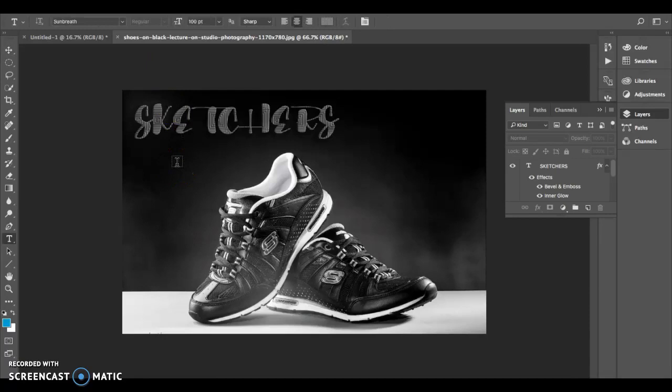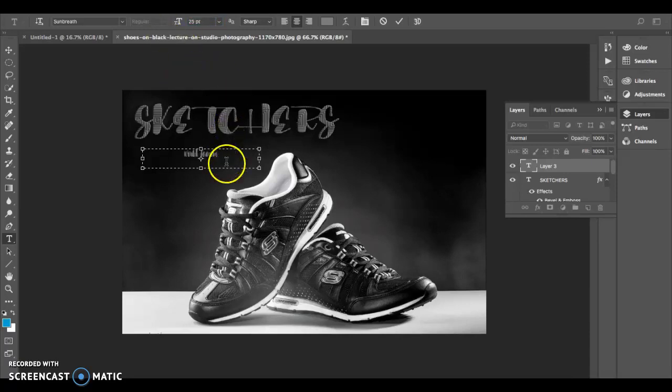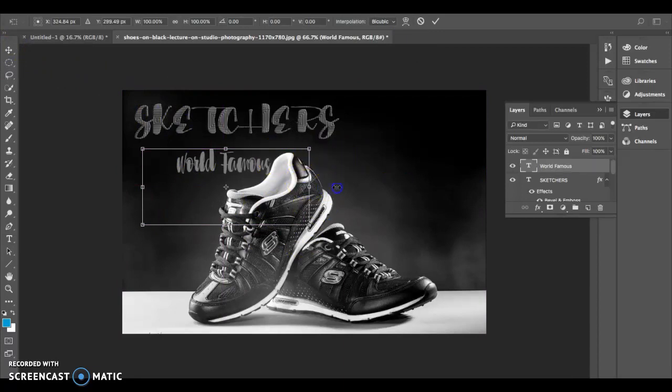Usually companies that you're advertising for have some sort of logo. So you can try to incorporate this logo in an interesting way, or again, create your own logo that fits with what you're advertising. So Skechers here is world famous is their logo, and I'm going to change the size of my font and type that in. And again, that font should be bigger, so I'm going to maybe try 70. And I might need to change this so it fits. Then I'm going to hit the check button. And then I'm going to hit Command T to transform and change the size here. So maybe I want it to stretch out a bit.